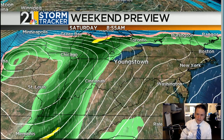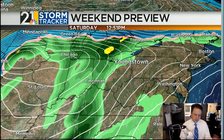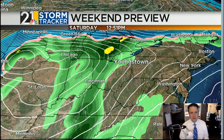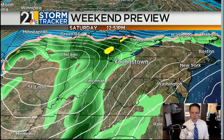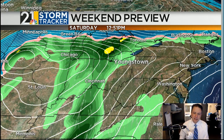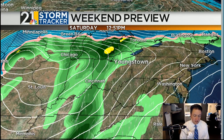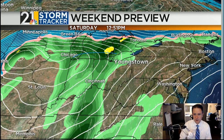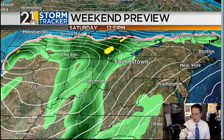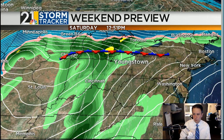So the weekend. Here's a look at the GFS model for the weekend. There are some pretty substantial differences right now in the operational runs of the GFS and European modeling. The European would have a more pessimistic forecast for Saturday, suggesting a better chance of showers and thunderstorms on Saturday. Also suggesting that stationary front, let me draw that a little bit better. It's that stationary front that's going to be kind of like, well, that's backwards. Let's try that again.